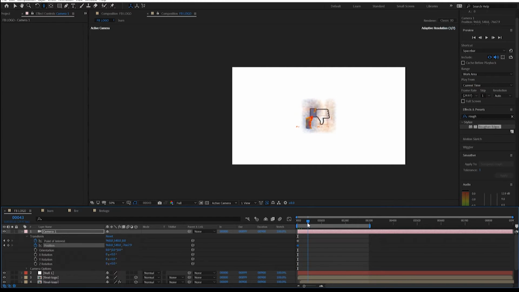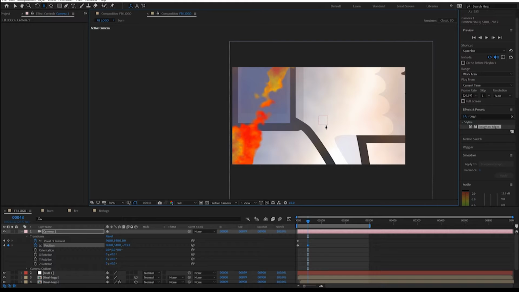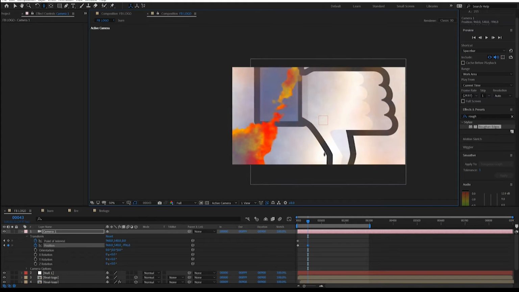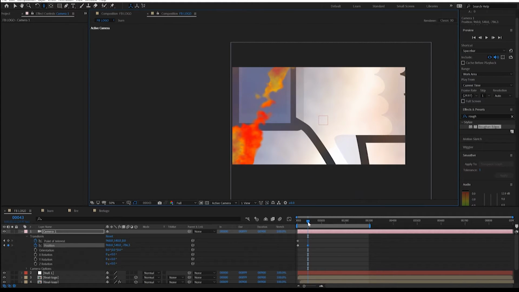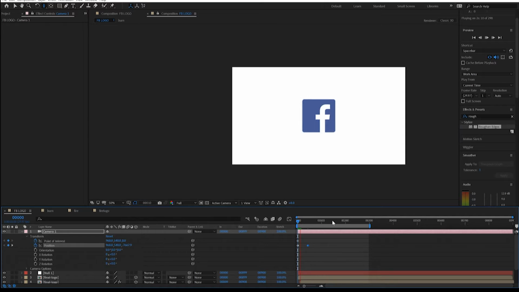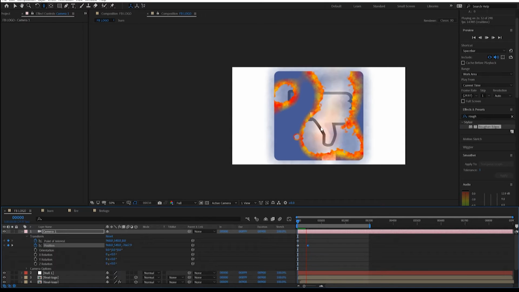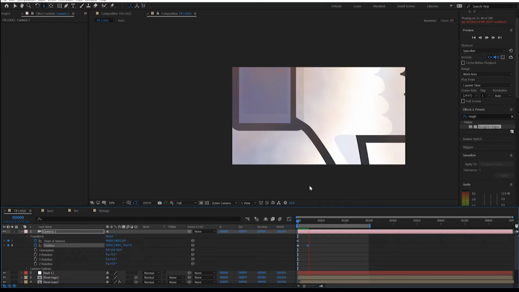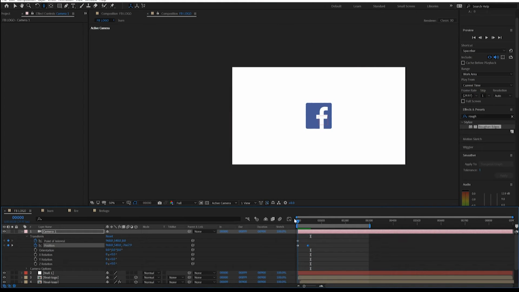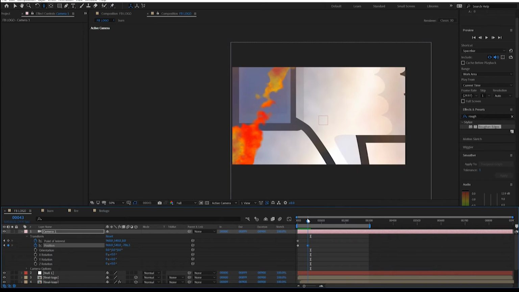Let's say as that flames out, let's zoom the camera in. And we're going to create this three-dimensional universe where as we zoom in and that flames out, this logo is a little further back as we keep on zooming to it. So let's get that thumb logo further back.